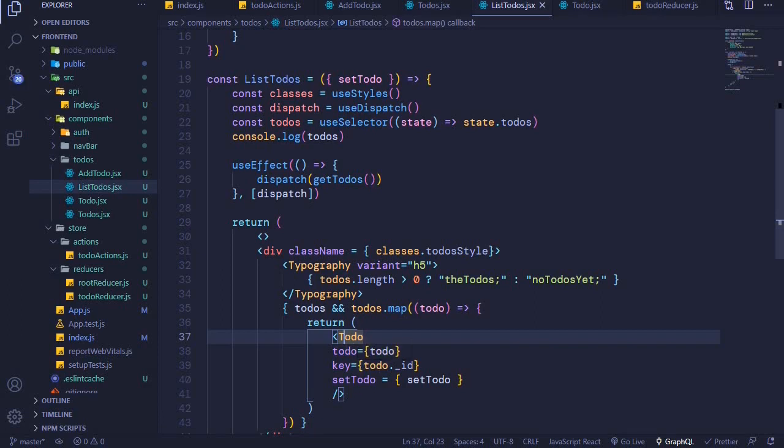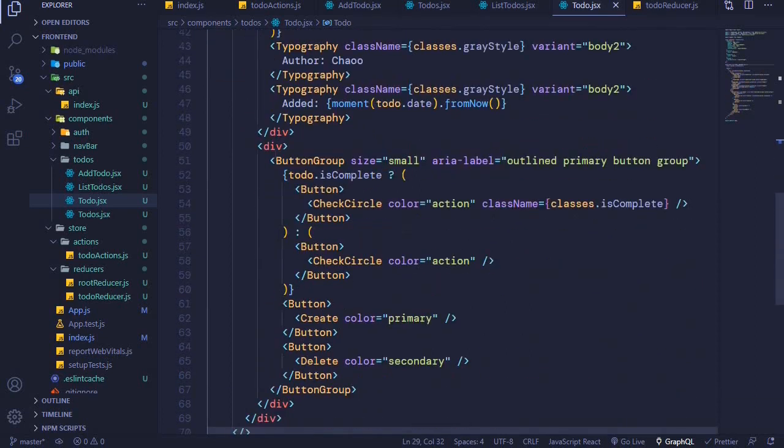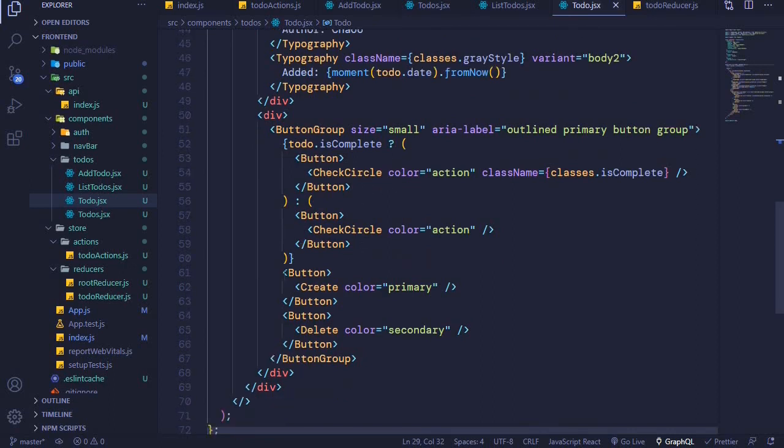And yeah, now let's come to this Todo file here and make use of setTodo. Now at the bottom here where we have our button group, this is where we are having a button for editing a todo. This create icon button is the one for editing a todo.